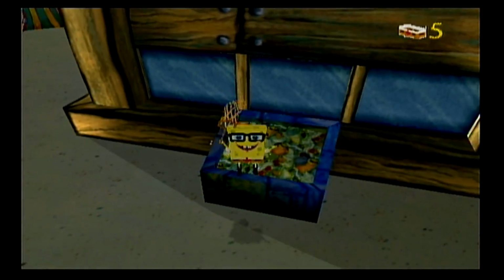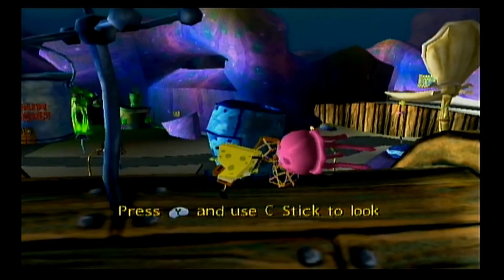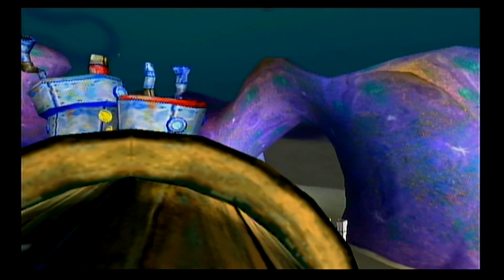Alright, now we need to go in the trash, get some pants, one that preferably has SpongeBob's name tag on it. Rotate the camera with the C-stick. Yep. Oh, Y is a first-person perspective. Alright.